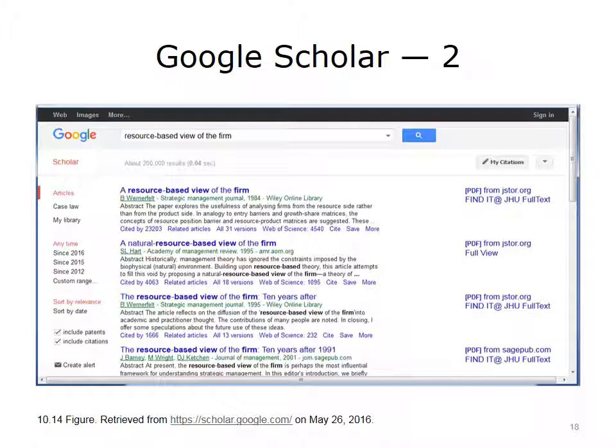It's also easy to change the sort order of your results and sort by date. Getting the most recent articles might be important and is often useful. For instance, if you're trying to update statistics on things such as the gross domestic product, populations, disease burden, those sorts of things, you want to have the most recently available numbers. Another nice feature of Google Scholar is the ability to export citations to EndNote or RefWorks and some other programs. You can also set up alerts to get notified when a particular work is cited.